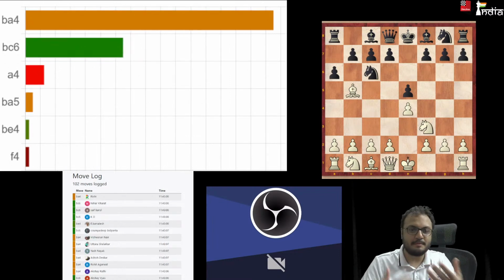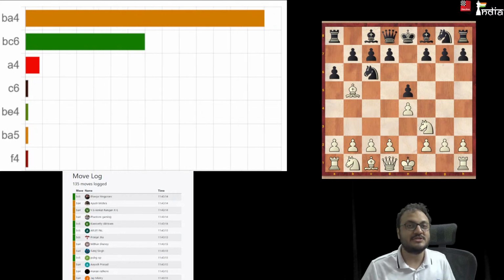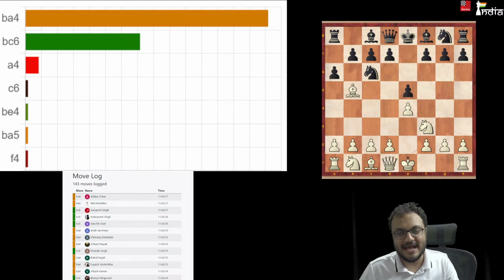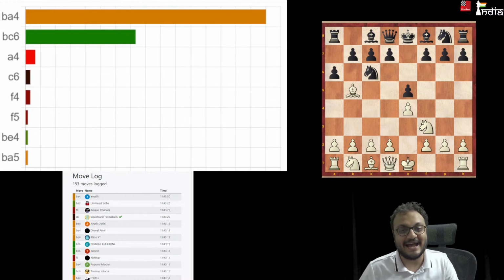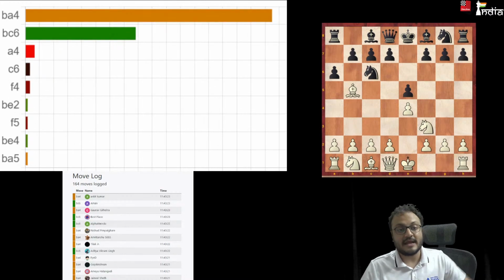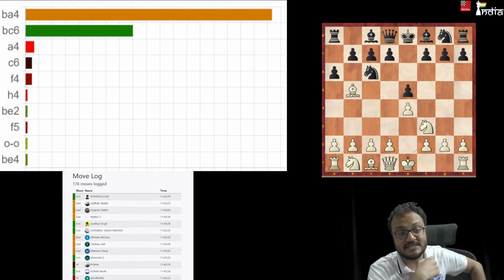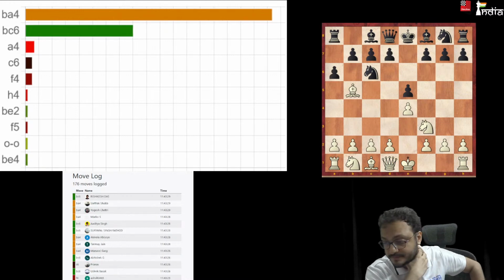So this is how we'll build it together. And of course, if all of you suddenly start to suggest me bad moves, then I'll be like, okay, this is not good. I'll try to guide you guys into better opening lines. But right now, we'll wait till 200 people vote. It's 169 votes right now.